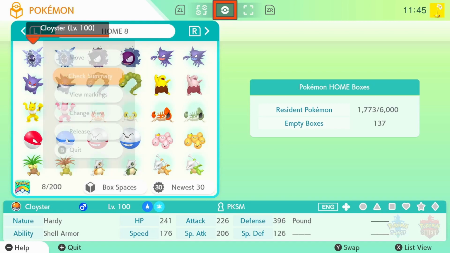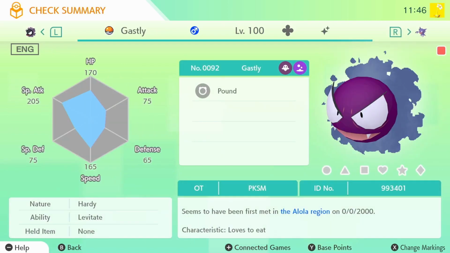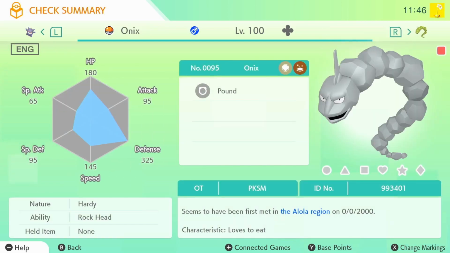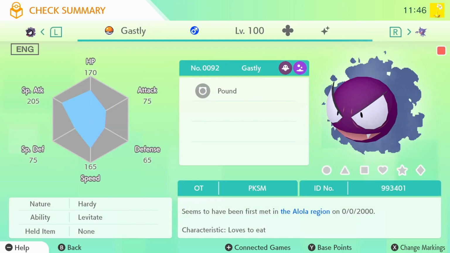So everything here, you see every single Pokemon from here on out, from here to Gen 7, they only have one move. It's Pound. That's all they have. Every single one, and they're all met in Alola. And they all have the characteristic loves to eat. So this is hilarious. And they're all caught on the same day. Look at the day. 00/2000. So these are obviously hacked, completely hacked, all of them.